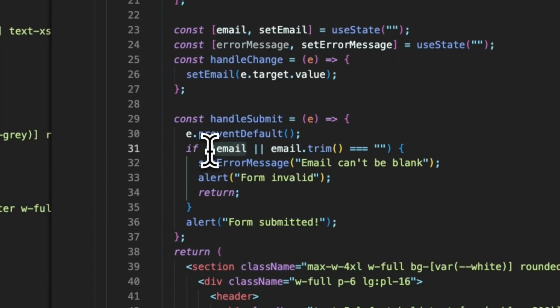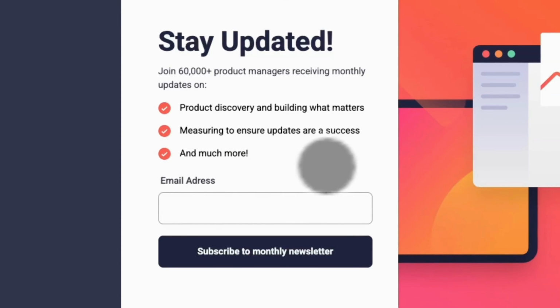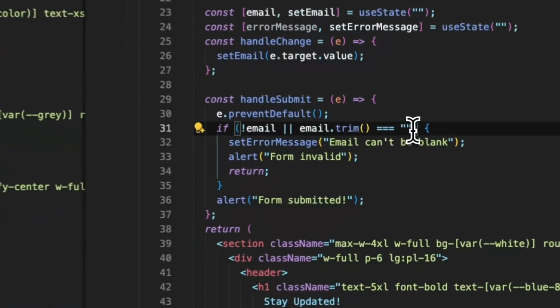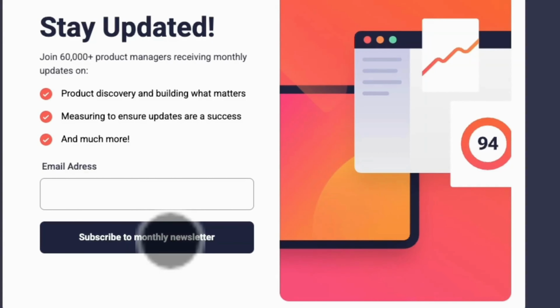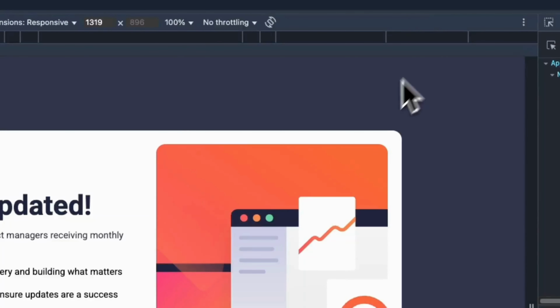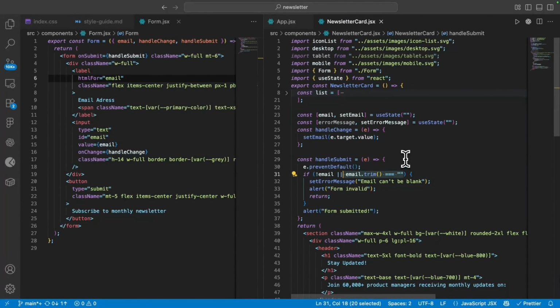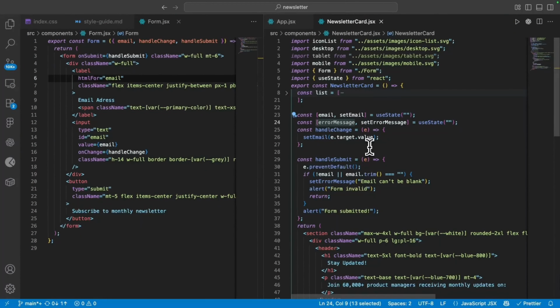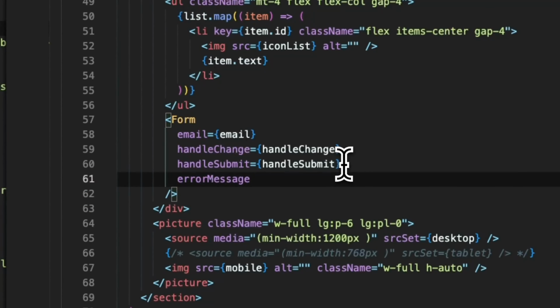So here we're checking to see if our email is not valid, right? Or if the email is empty. This is what we're going to show, right? So we're checking for any false values, null, or any invalid values here. And here we're checking if it's empty or it has empty spaces. All right. So now if I try to submit, we get that form invalid, right? But what we want is to actually show an error message here, right? So what we can do, we could make use of the error message to say, if there's an error message in here, we show that, or we could create another state called isValid. For the time being, I'm going to try and make use of this error message here.